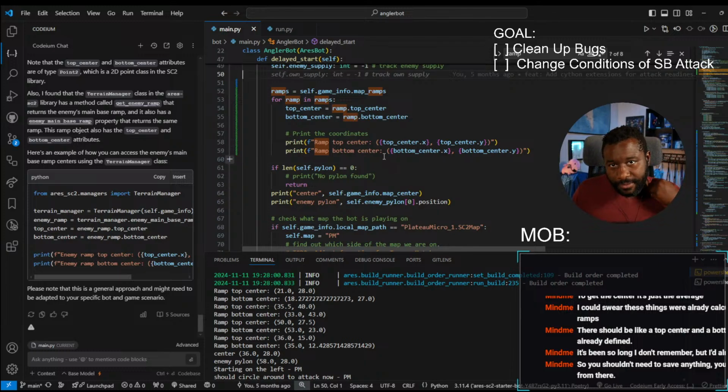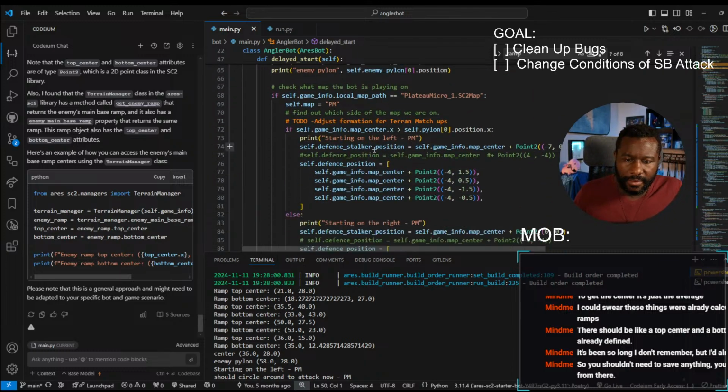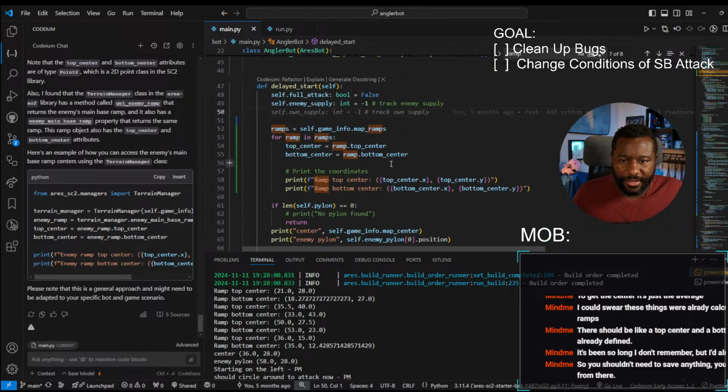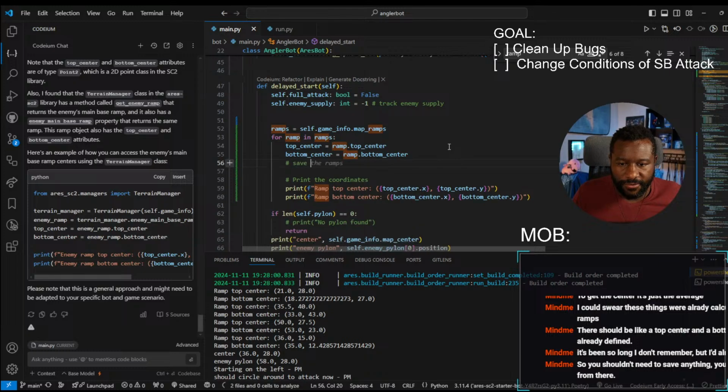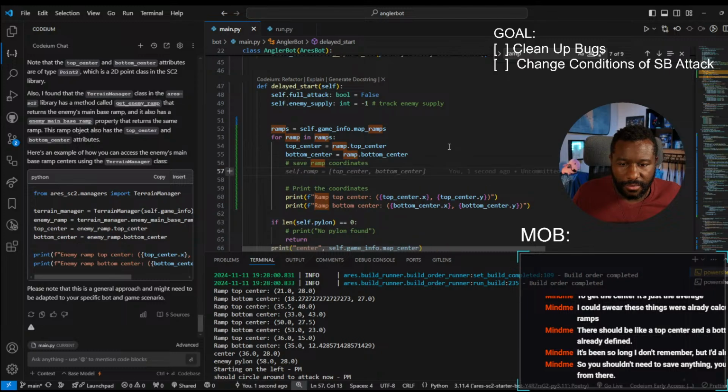So for ramps, and then we save it, and we'll call this, I don't know, what do we want to call this? Like ramp danger zones. Save ramps.